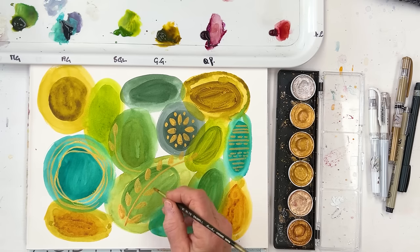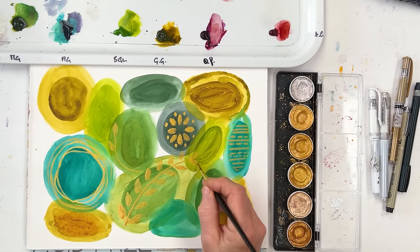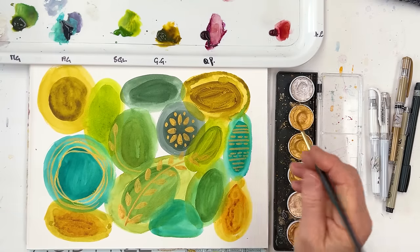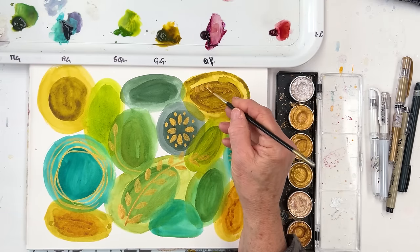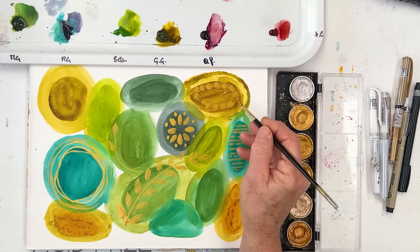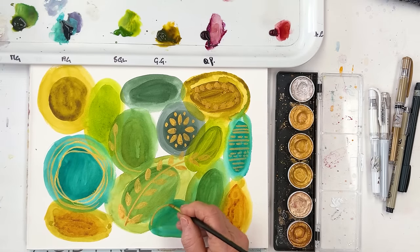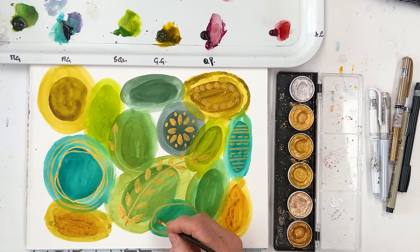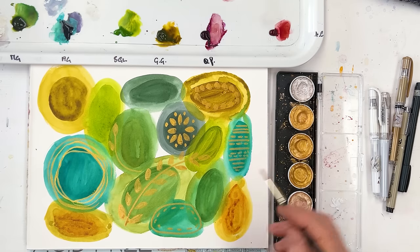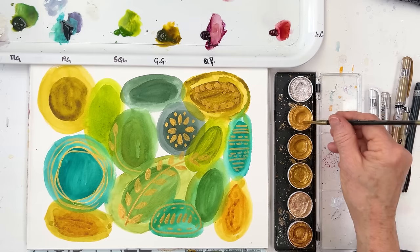You can do something in gold and then embellish it, or go around it, outline it with black or white. Go over it again if you want. But this kind of forms the background of your mark making. Somehow this kind of thing is quite soothing, I suppose, especially if you work on this smooth paper. The hot press paper is much more receptive to this kind of mark making. I think the paint sits more happily on the surface.